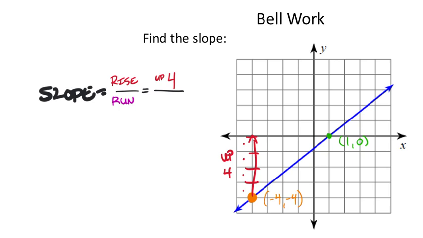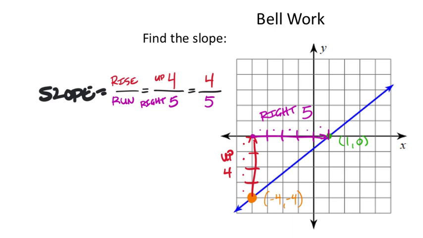And then I can look at my run. Starting from where we ended here, we're going to go to the right. And like I said, I always try to go to the right if I can. How far to the right? 1, 2, 3, 4, 5 boxes. Okay, so you could count lines, 1, 2, 3, 4, 5, and you're going to get the same answer there. But either way is to the right 5. And again, the direction is important because it tells you if the answer is positive or negative. Well, up is positive, so positive 4, and then right 5 is positive, so 4/5. That is the slope.